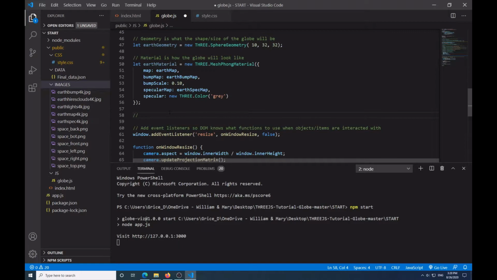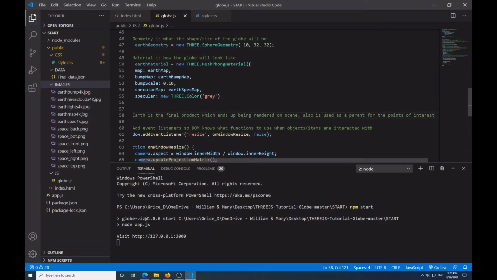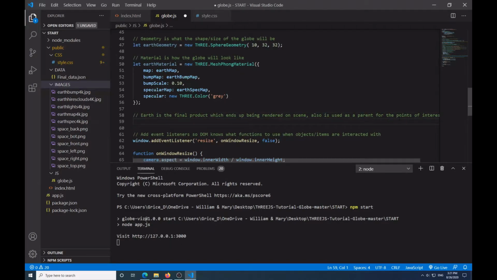So then in here I'm going to put this next comment and say earth is the final product, which ends up being rendered on the scene, also is used as a parent for the points of interest, which in this case it's not going to be used as a point. It's going to be used as kind of like the parent, the grandparent. So I'll actually fix that as a grandparent.